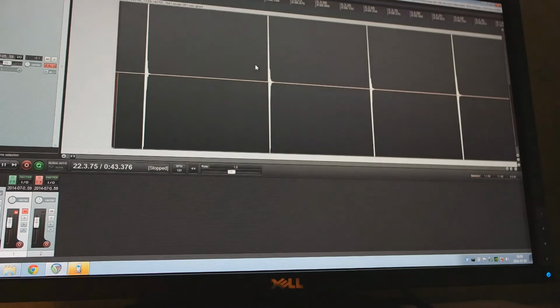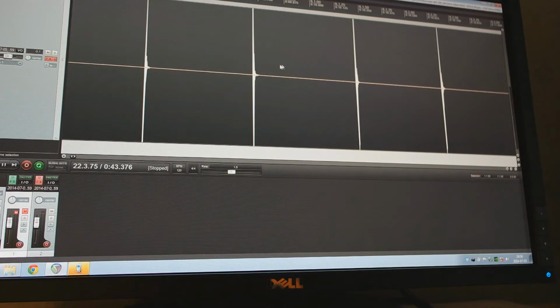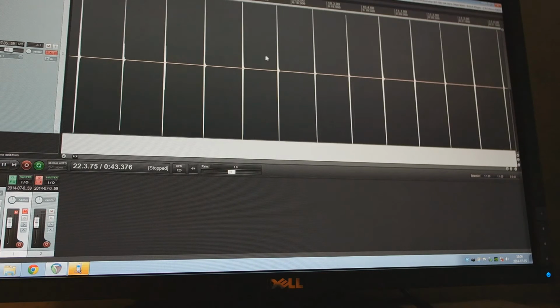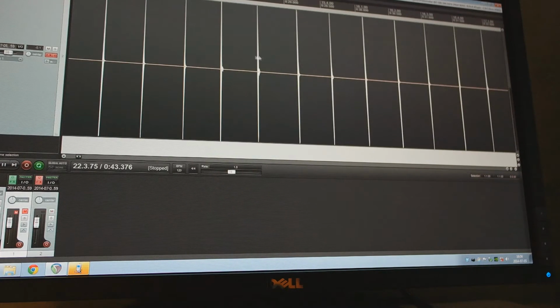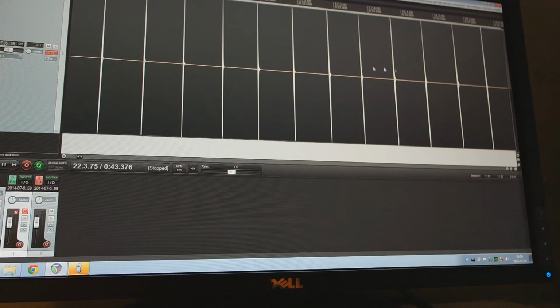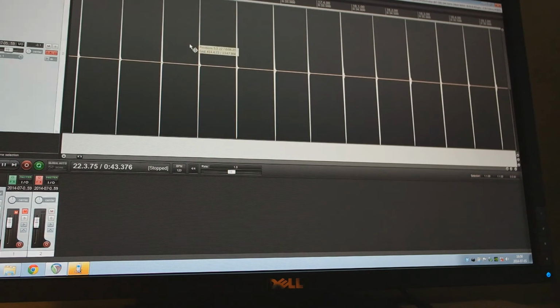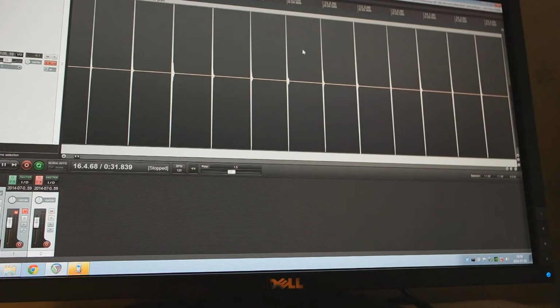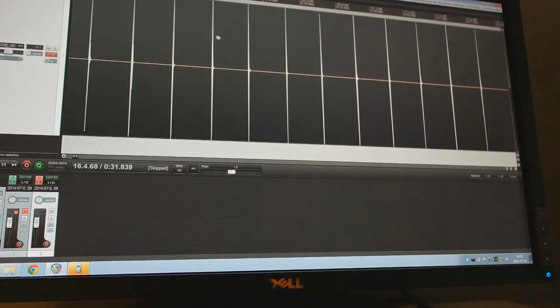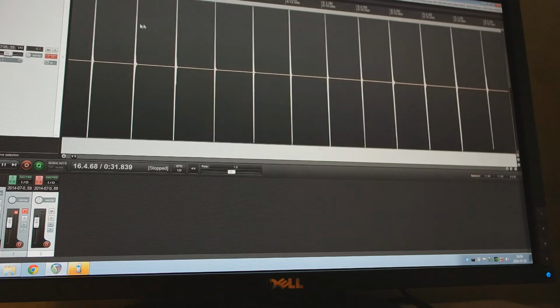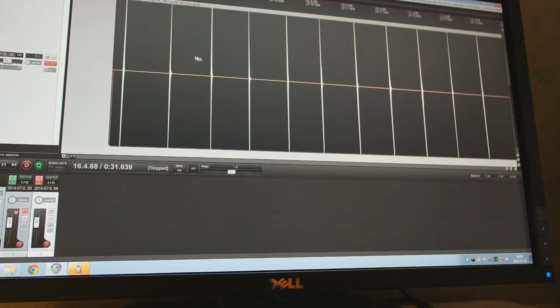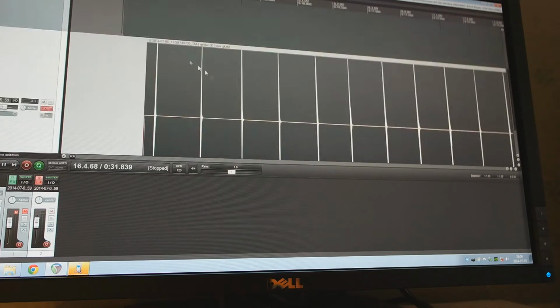I've done some extreme amounts of processing to get these nice sharp transients, as you can see here. They're spaced out evenly. I was walking at a pretty even pace, so it kind of looks like a metronome, actually. Click, click, click, click. Sort of sounds like it as well. That's actually my finger tapping the backside of the phone. There's some distortion going on here. I've used G-clip, and I've used extreme amounts of compression and equalization to get rid of sound that's not wanted. And then I've used some gating to get the background noise away.